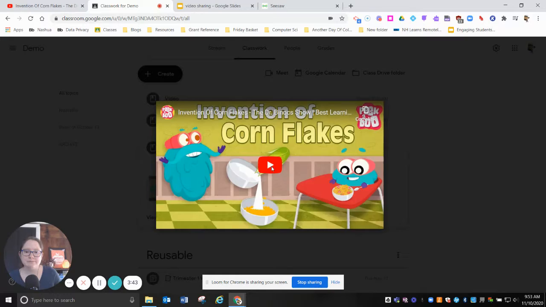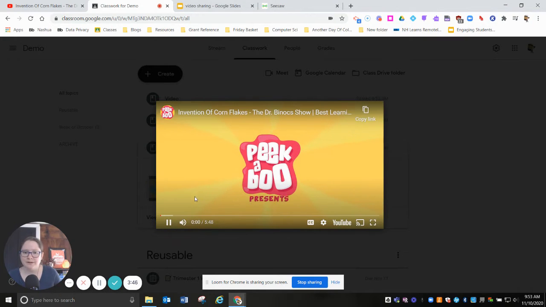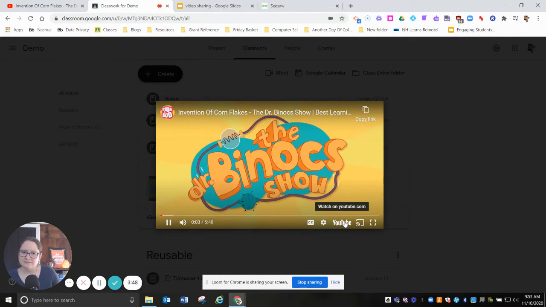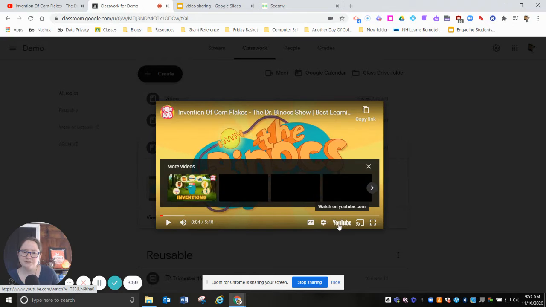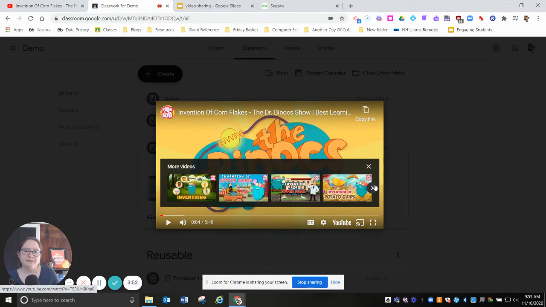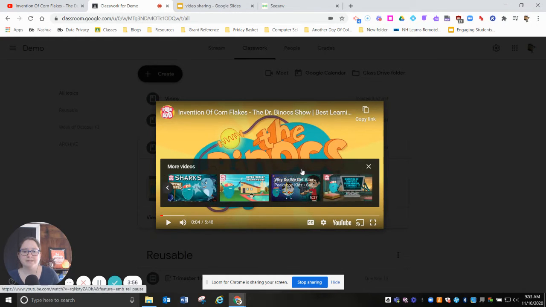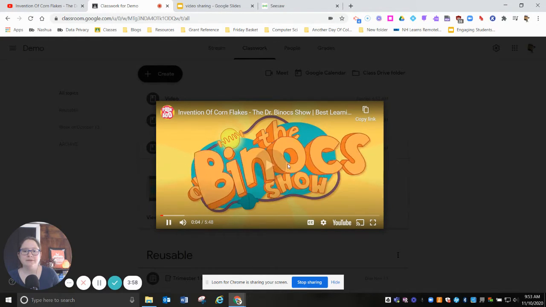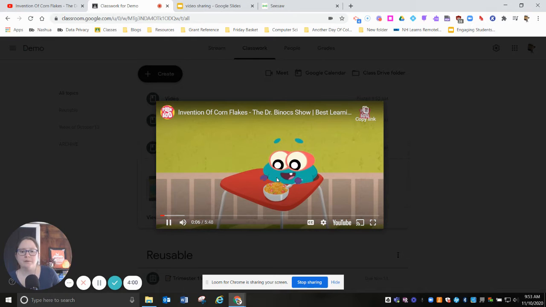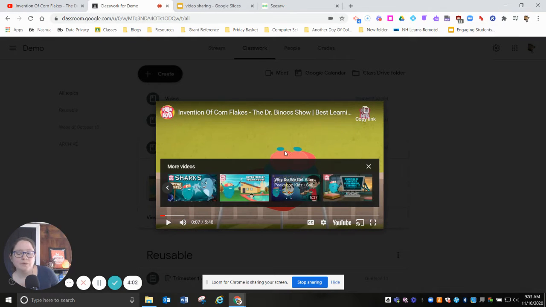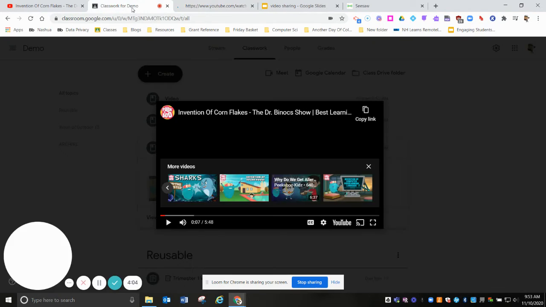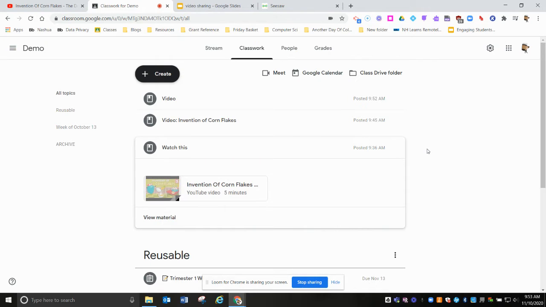The only bad news about this, and this will apply anywhere, is they have the option to go to YouTube. And when they pause the video, other filtered videos will be suggested. But at the very least, it won't automatically take them over to YouTube. It will have them on their account, and it will filter out all the ads. Close that. Close this. Easy does it. Okay, so that's option one.